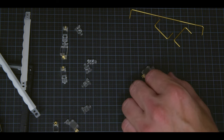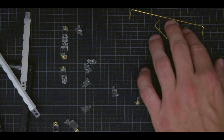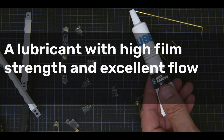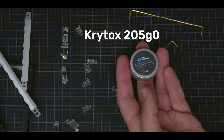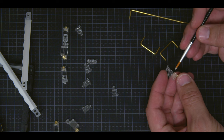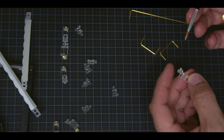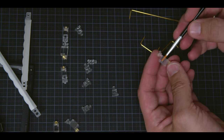I'm going to lube basically friction contact points, so the inner side of the housing here and the stabilizers themselves. A lubricant with high film strength and excellent flow properties, perfect for your stab wires. And this is the 205. So I'm going to start with the sides. Get an equal amount. This is probably a bit too much, so whatever's left, we're going to put back here. Trying to get this even.